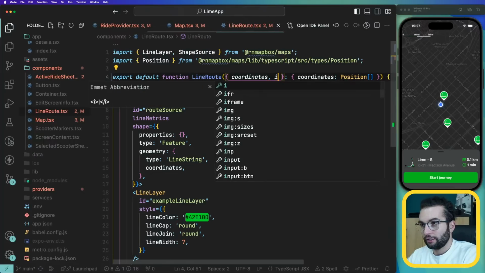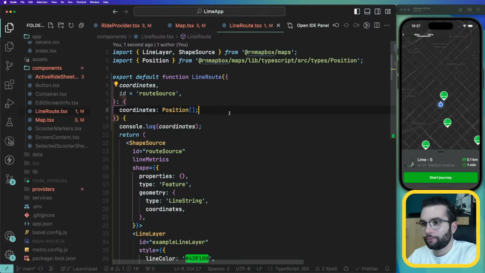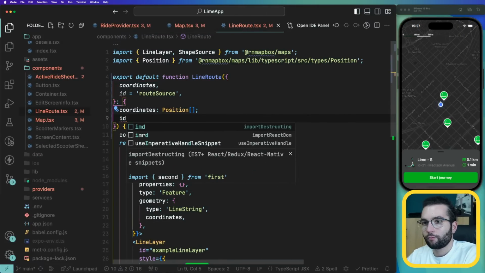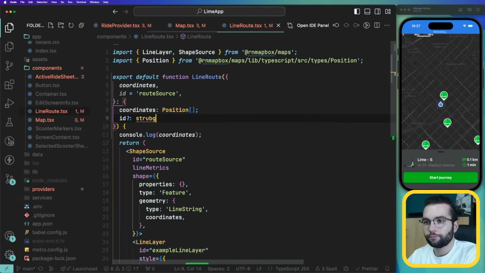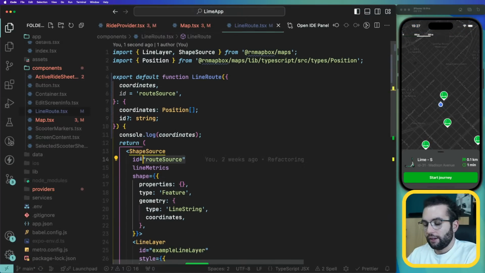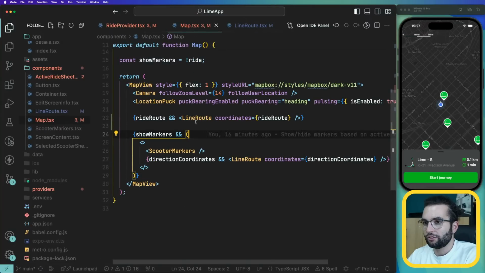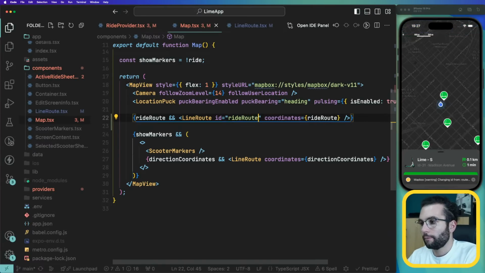Should I do here ID, which will default to, I don't know, route source? It's type string. And let's send the ID here, ID. And in the map, when rendering the ride route, let's give here an ID ride route.